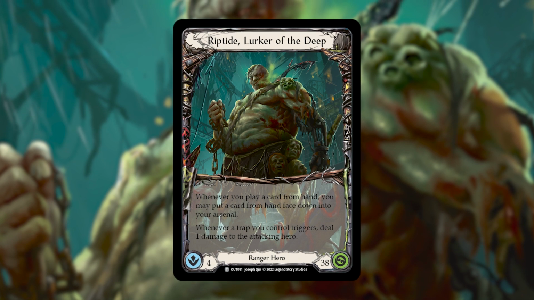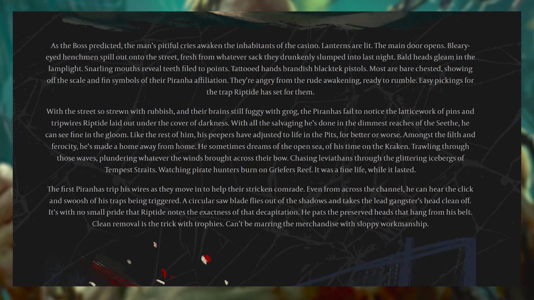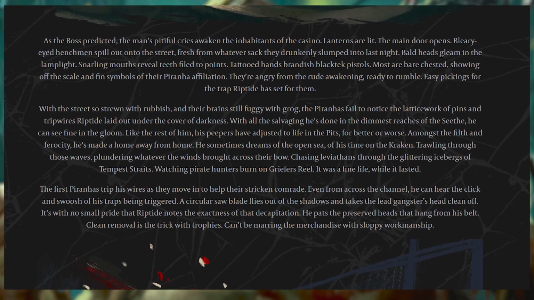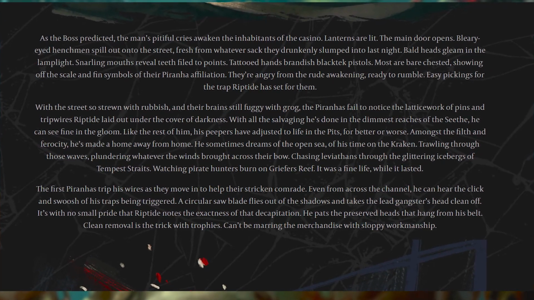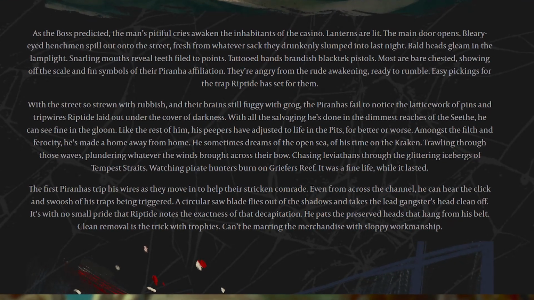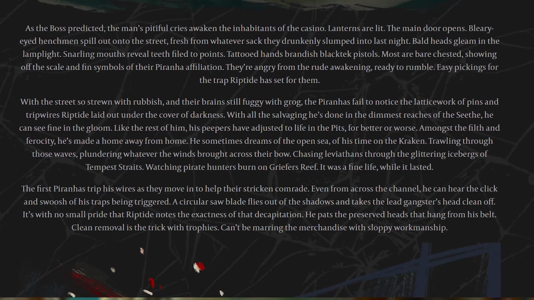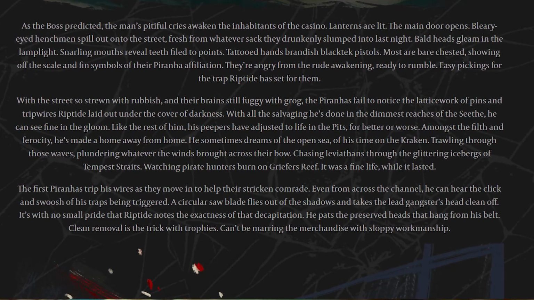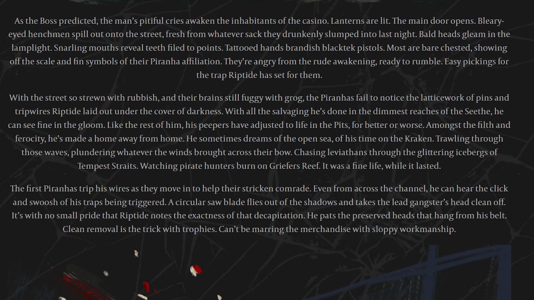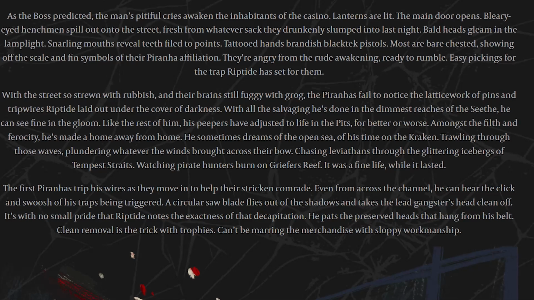As Riptide's lore states, "Amongst the filth and ferocity of the pits, he's made a home away from home. He sometimes dreams of the open sea, of his time on the Kraken, trawling through those waves, plundering whatever the winds brought across their bow, chasing leviathans through the glittering icebergs of Tempest Straits, watching pirate hunters burn on Griefer's Reef. It was a fine life while it lasted."